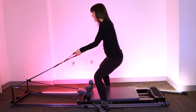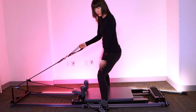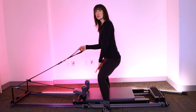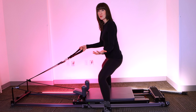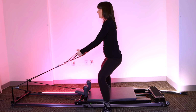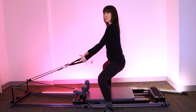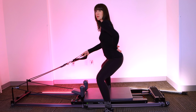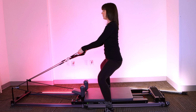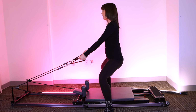To begin, we're gonna grab one strap in each hand facing the pole, straddling the reformer. We're gonna find a big second position. So this is like a sumo squat or a second position plie in ballet. Straps will be in your hands. Find a really nice sort of upright position where your tailbone is not tucked, it's not sticking out behind you, it's just kind of neutral to the floor. Knees are wide. Palms face each other.